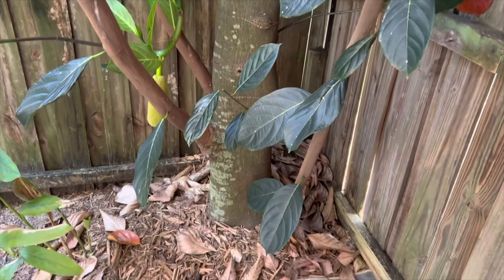This thing right here is growing from the base. The male flower — this one came first right here. Just want to give you guys a heads up: the male flower was attached over here somewhere, and we took this male flower and rubbed it against the female. Now it got big. See the difference right here — that's different. We used this one to rub on the female and now it's starting to get really big. So I guess the male flower did come first, and this is the female flower that we used the male flower to pollinate. Now it's gotten super big, so hopefully it holds and we get to try it.